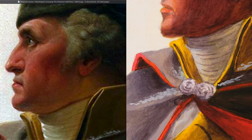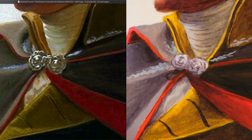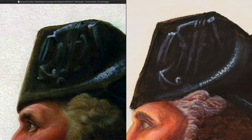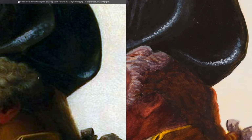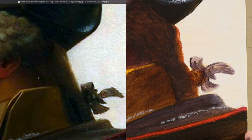Let's just look elsewhere here. Yeah, I'm pretty happy. Obviously, everything could go much, much darker. But at some point, you gotta call it a day, right? Let's look at the hat. Yeah, not bad. I'm not unhappy with that. I added a little bit of snow on the back of his collar there, just for fun, I guess. Okay. Let's just come back here one last time.